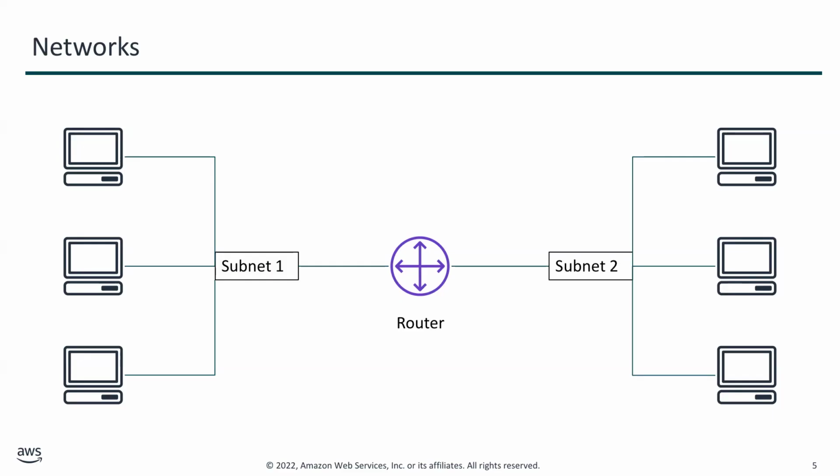Now they are usually connected with wires. They can be connected wirelessly as well. For now we'll simply say wires, right? Or wirelessly, they are connected by some means. Now, that group which we organize, a bunch of computers to communicate with each other, that's the purpose, right? That can be further subdivided into smaller groups, and that's called a subnet. Basically, you have a big network. Let's say you have 20 computers or 200 computers.